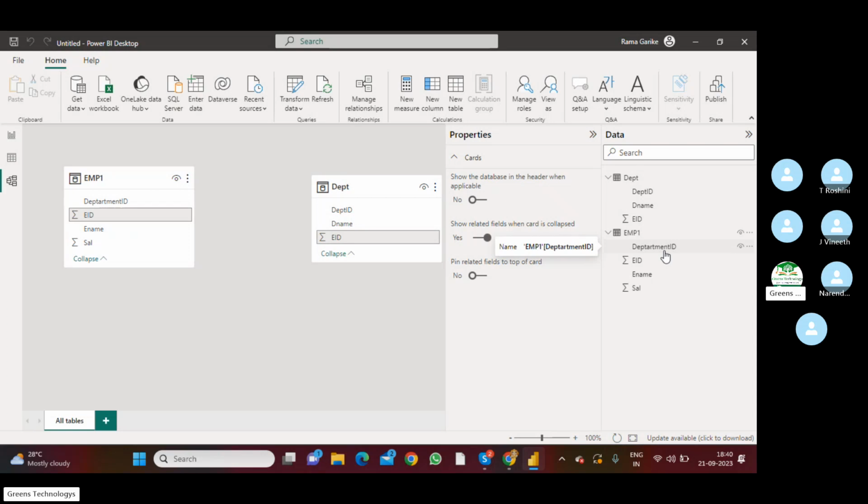It is providing the relationship between these two tables based on the employee ID, EID, because they are exactly matching. Any questions? Clear? But if we don't need it, we can delete that. We can provide a relationship between these two tables based on the other column.